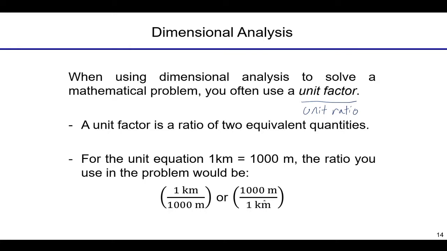And this is the most common part that students will mess up, right? Using this unit factor that is a ratio of two equivalent quantities, it depends: are you going to write it like this or like this? And we'll describe exactly which way you're going to write it and why. Taking this unit equation and turning it into a unit factor, you could have two of them: one where the kilometers is in the numerator and one where the kilometers is in the denominator. So how are you going to decide which one to use? You're converting between meters and kilometers. You know the unit equation. Which unit factor do you use?